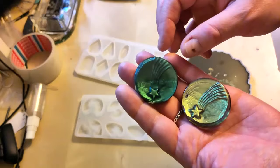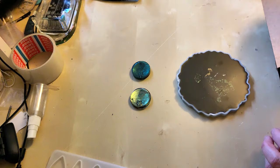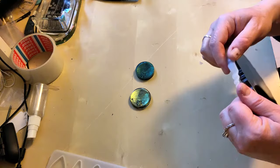Now you can see where I trimmed the inlay, which isn't great, but this one's better. That looks exactly like the badge on the bottle. That's exactly what I was hoping for. That's awesome. So I actually quite like it even with the flaws. See how this looks, because then it'll give me an idea of how that would look if I made the circular piece with just the Comet cut out. Because I've got an inlay now that is just the Comet. So I have the option to do both.